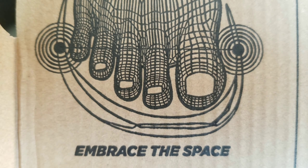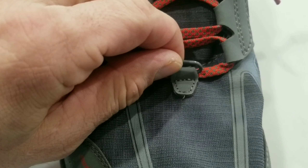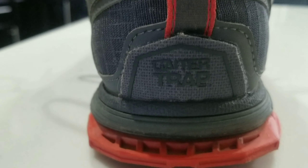One of the first things was this Adidas has no open toe box. The Lone Peak does have an open toe box, which is basically just wider so your toes can spread more, which creates more comfort. And another thing, the Adidas does not have any gaiter attachments on them.